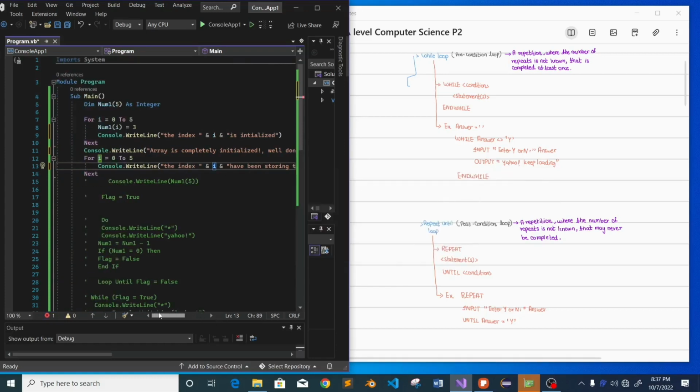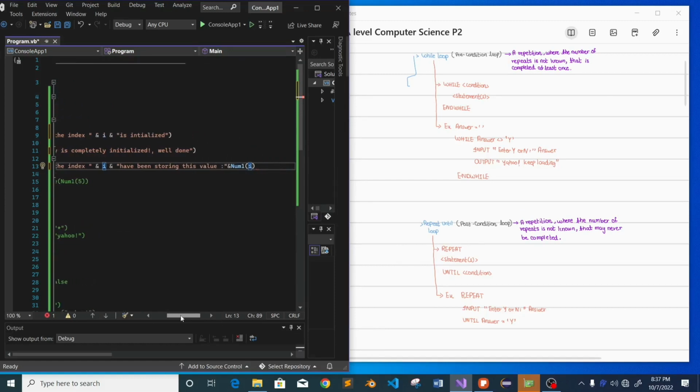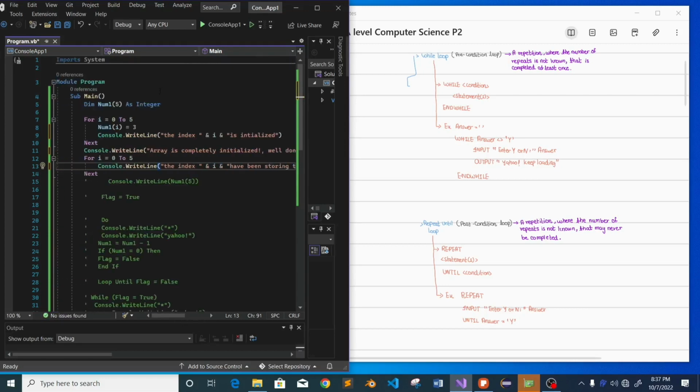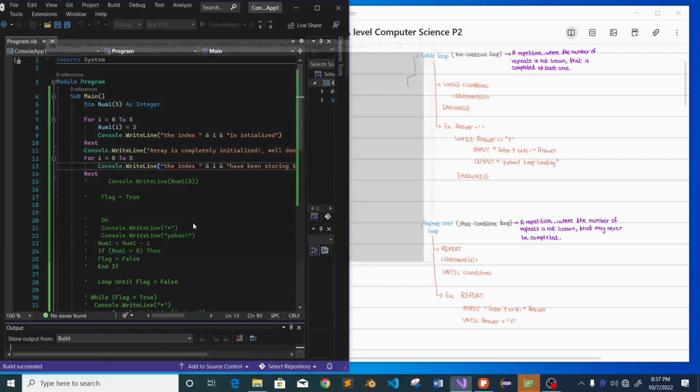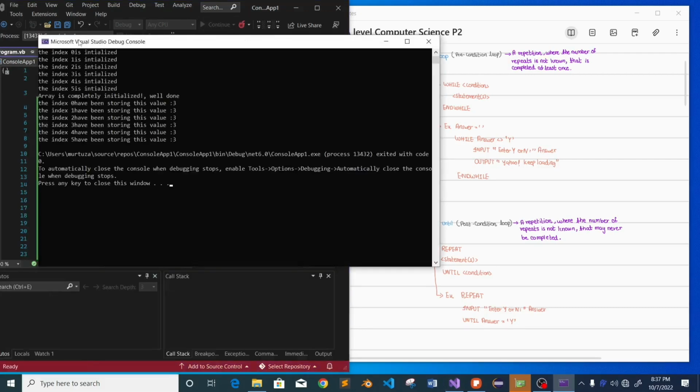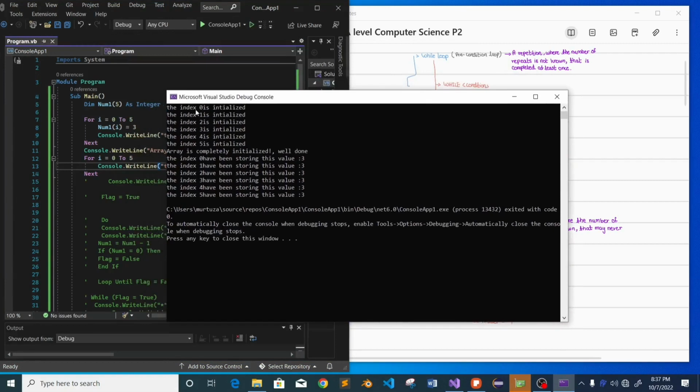Okay, so the index number has been storing this value num1[i]. Now let's run it. The index 0 is initialized, the array is completely initialized. Well done. The index 0 has been storing this value, 3, 3, 3, 3, 3.